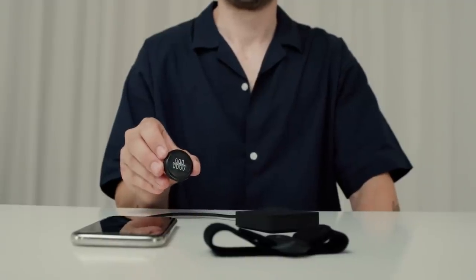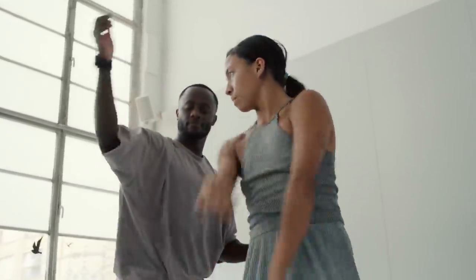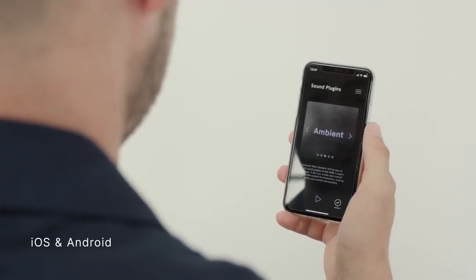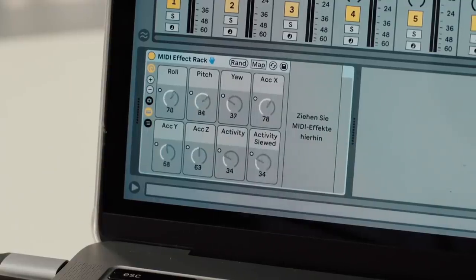The heart of SOMI One are these motion sensors, which can be worn as wearables and which transform your movements directly into sound. So with SOMI One, you can turn your everyday dance gestures into musical expression. The sound can either be generated by the SOMI One smartphone app, which offers several different sound presets, or by any MIDI-capable instrument or music software, for example, Ableton Live.